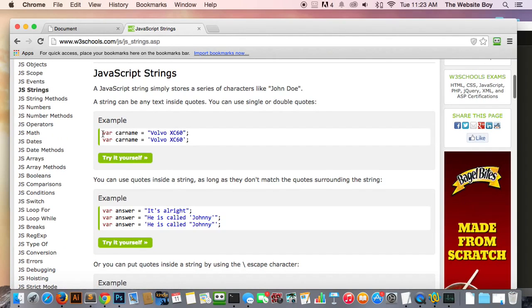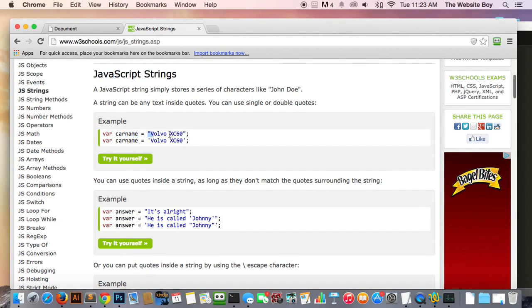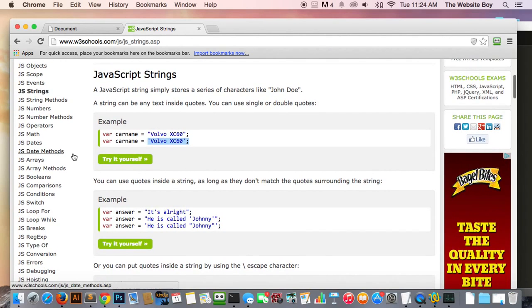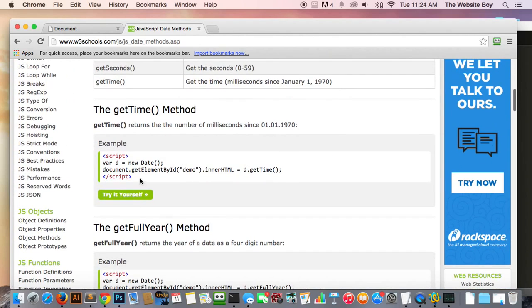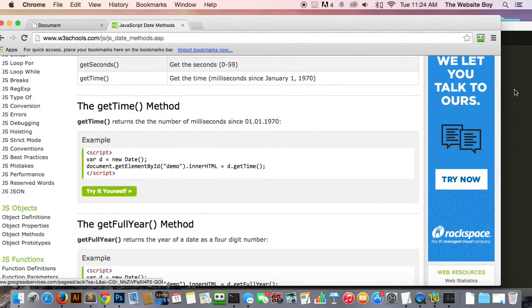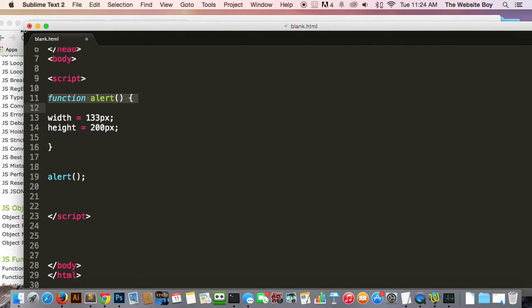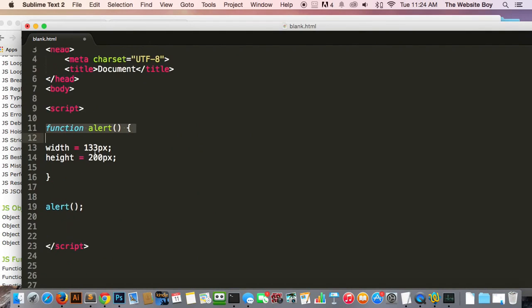Put a variable. This var means variable. It's like a placeholder that you can hold things in, like text and whatever other things you want. Date methods, meaning these are functions too, and they show you how to write the date in JavaScript and all that. I'm going to be making some more JavaScript tutorials just to show you the ropes in JavaScript.